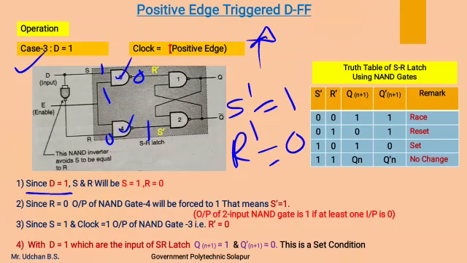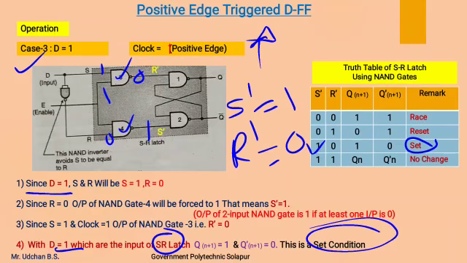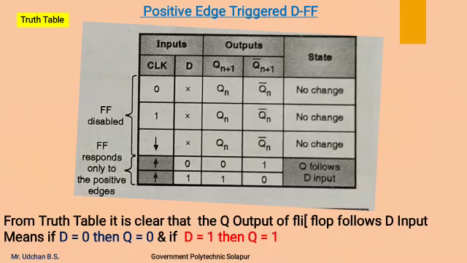So R dash and S dash are the inputs of the SR latch again. So for R dash 0 and S dash 1, this is the condition of the SR latch truth table, by which output gets set, meaning Q will become 1 and Q complement will become 0. So with D equal to 1, which is the input of the D flip flop, Qn plus 1 will be 1 and Qn plus 1 complement will be 0, which is the set condition of this flip flop. Now we will see the truth table in which all the cases get summarized.